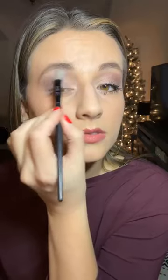Okay, I will also post down below just the eyeshadows that I used in today's demo. So I know I did, oh, hang on, let me take my all over eyeshadow brush. I'm just gonna kind of blend this a little bit. There we go, nice and blended.